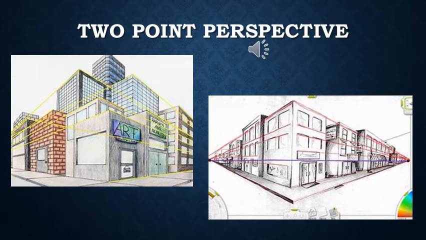Today we are going to discuss two-point perspective. As we already learned about one-point perspective, the basic rules of two-point perspective are also the same. Learning two-point perspective is one of the smartest things you can do as an artist. As a result, you will be able to correctly identify the angles that the sides of an object make and draw them accurately.